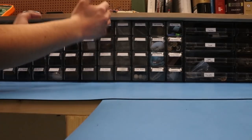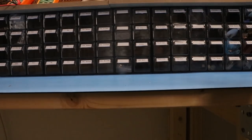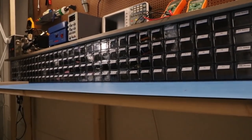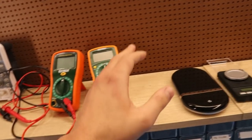This part here is for ICs that I commonly use. Then I have another section for screws, bolts and magnets. And the rest is for all the electronic components. On top of these drawers, I then have this shelf.